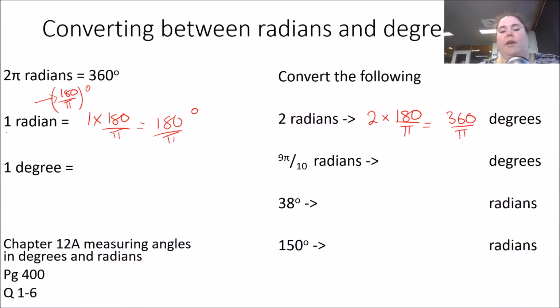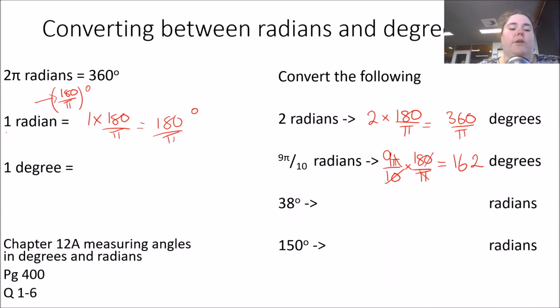Okay, so this one. Generally when we're talking about radians, they're going to have some sort of pi involved. For this one, we want to turn 9 pi on 10 radians into degrees. So we multiply by 180 on pi, and then we can do some cancelling because they're fractions. Pi cancels with pi, 10 cancels down. So now I have 9 times 18, and 9 times 18 equals 162 degrees. So that's how we can convert from radians to degrees. And don't forget, it is on your cheat sheet.